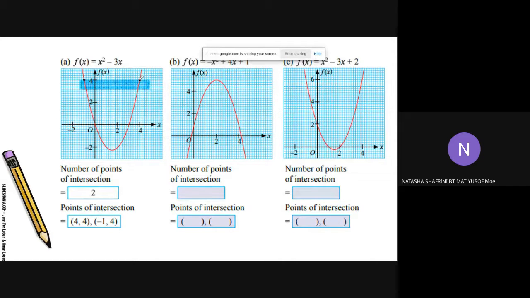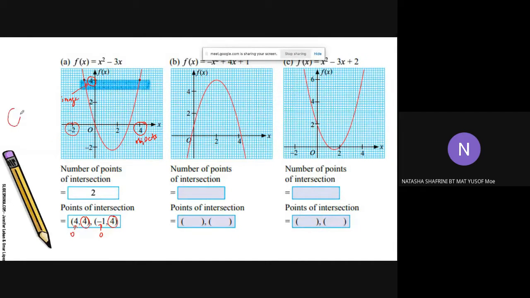Two intersection point. So, kat sini kita tulis number of points of intersection 2, bila kita buat test parallel to x-axis. So, point of intersection 4, 4, negative 1, 4. So, kenapa kita panggil many-to-one relation? Because 4 are the object. Dia adalah objek. Okay, and 4 sini akan jadi image. Kalau you tengok, this punya objek, different objek, ni objek, okay, tapi dia ada same image.